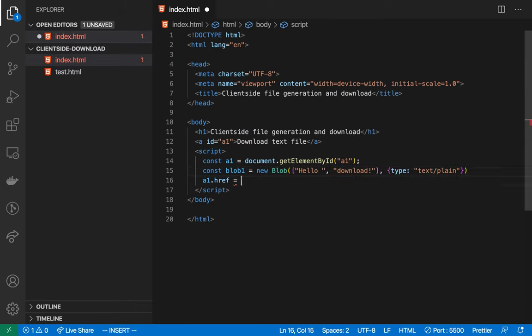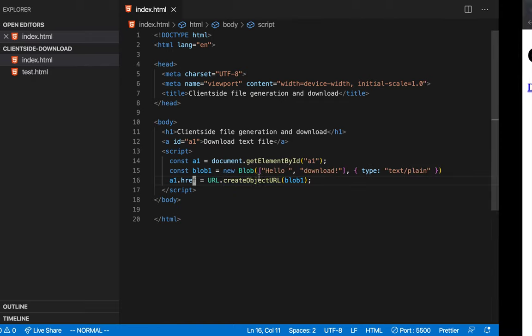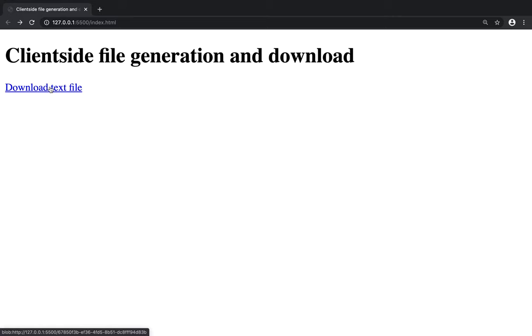And then let's assign the href. Now, from this blob, you have to create a URL. So there is a URL API, and that has a method called createObjectURL, and you give it the blob, and that's it. It will take the blob, convert it into an object URL, and you will see what that object URL looks like, and you are assigning it to href. So let's save this. I saved it, and now my link became a link. And as I'm hovering on it, if you can see on the bottom left, there is the very funny looking hash-coded URL. Let me click on this link now.